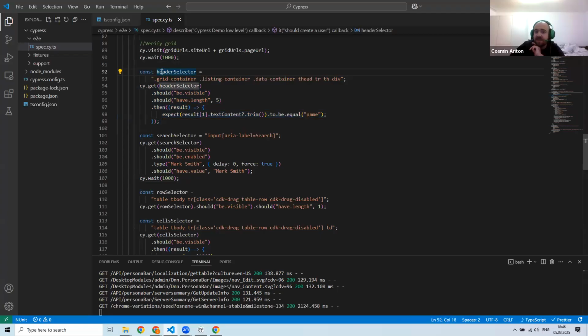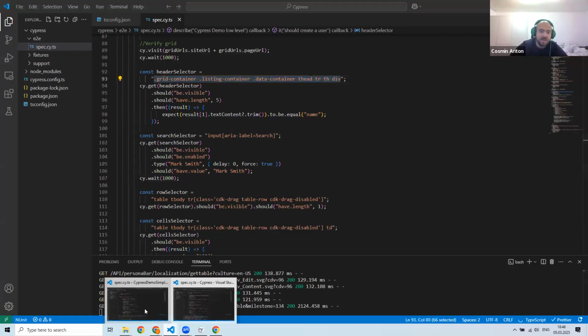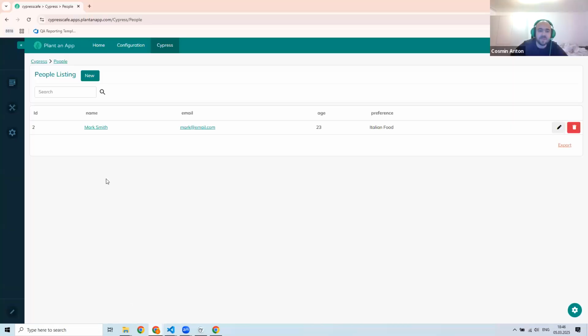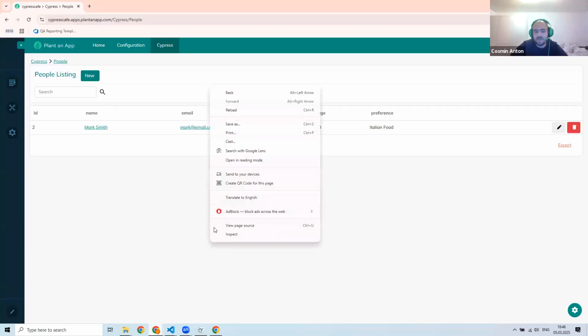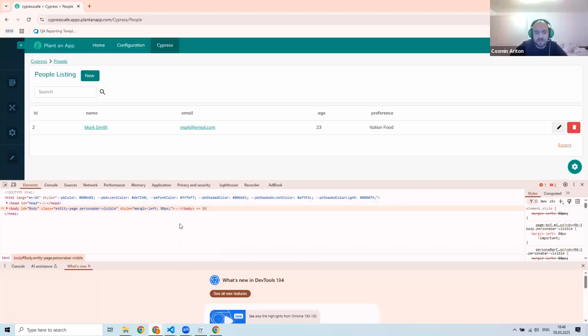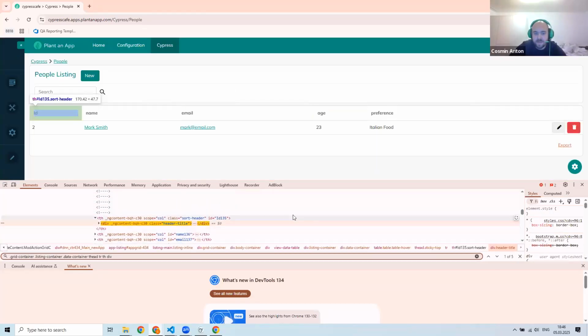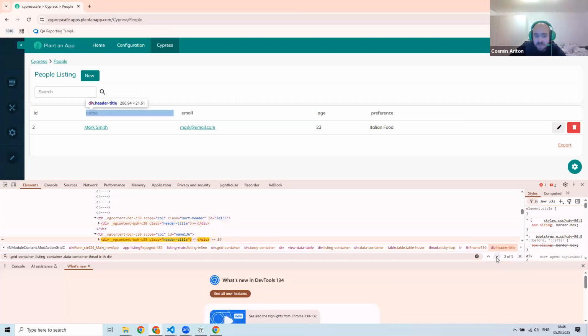We can get the header selector, which is this, and this isn't actually unique, but it can't be really unique because this is actually a list. So if we do it like this, then we will see that we have 5 contenders. But this is not actually a problem because we would like to parse all of them and to see if all of them are meeting our requirements.